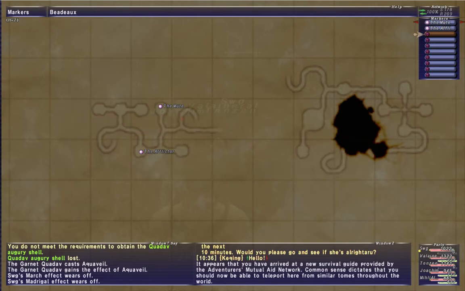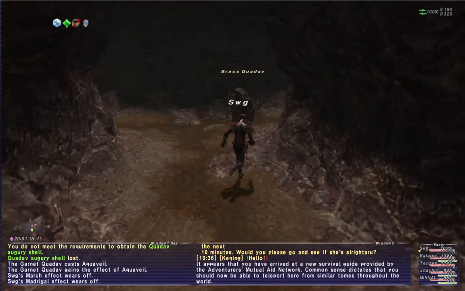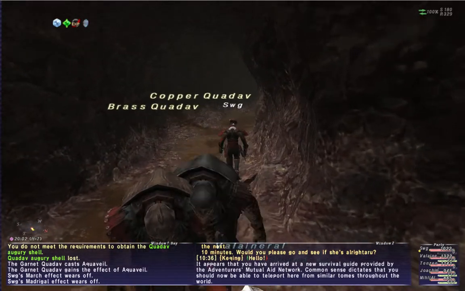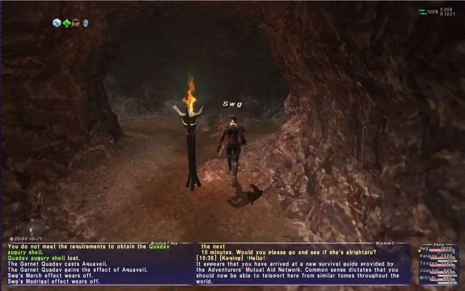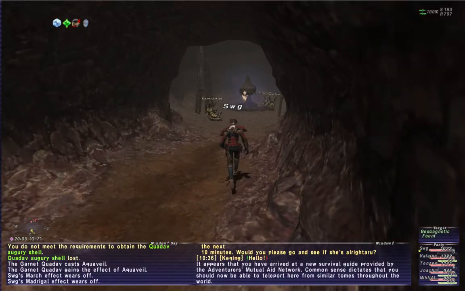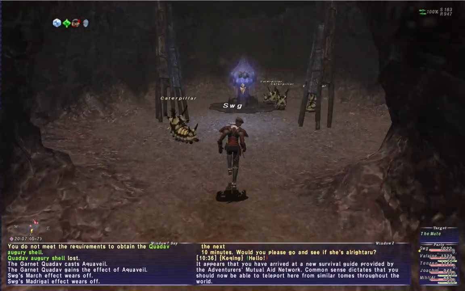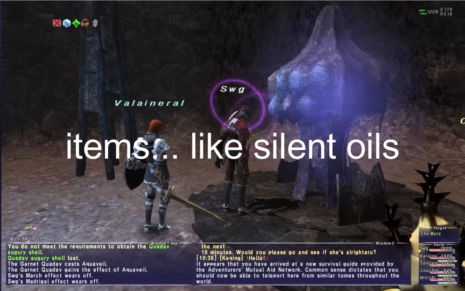So the best way to do it is to go ahead and get your sneak and invisible if you need it, head to the mute, get silenced, and then run past the afflictor. So if you're here on a mage job and that's what you're relying on for your sneak and invisible, then this can be a little bit problematic because then you're silenced. So you want to have some other sort of job ability, sneak, or some items.